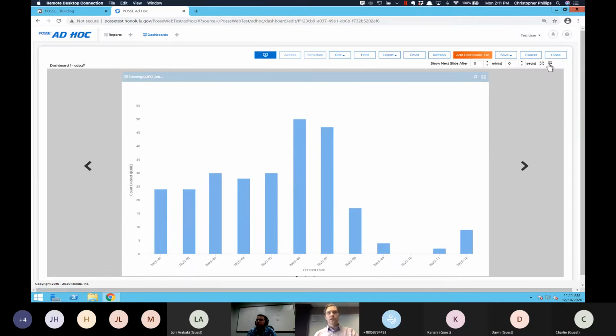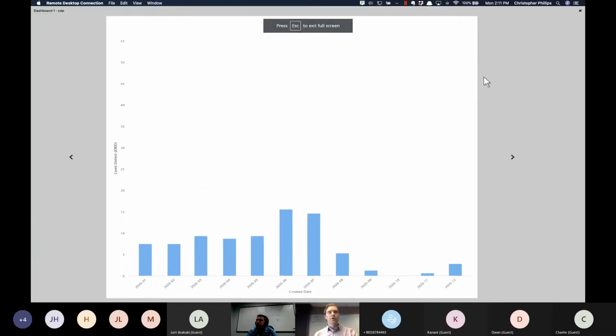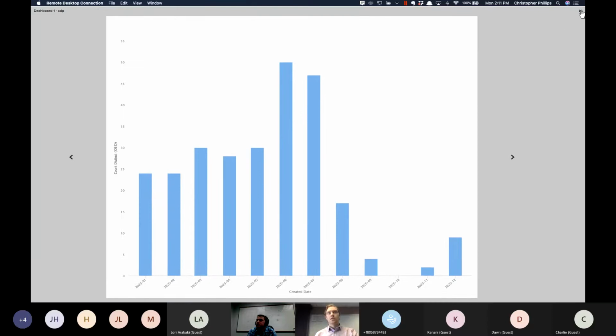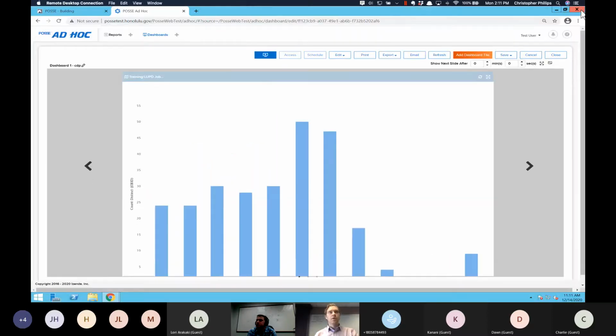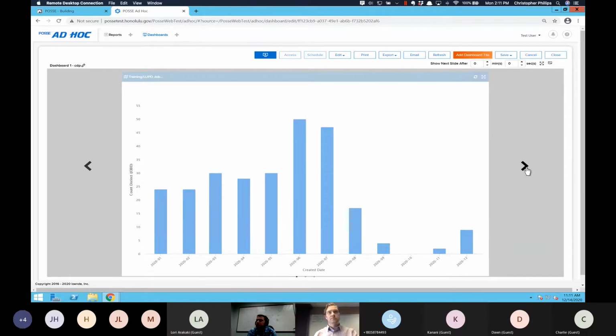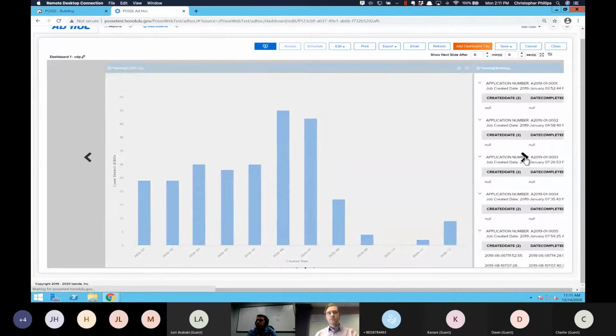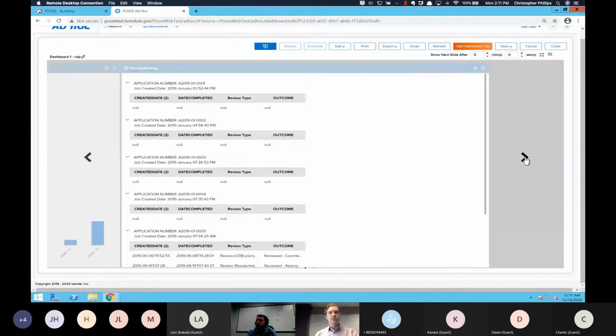So there's the expansion, exit, and same per report. You can also click that full screen mode as well. If I had filters, I could modify those filters for each one of these, or I'm sorry, for the group.